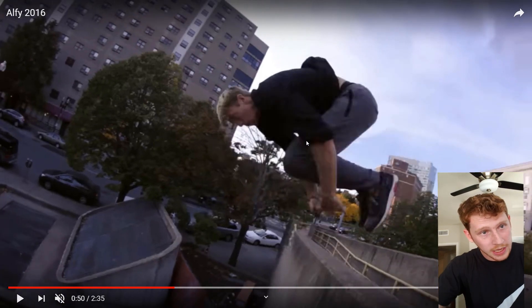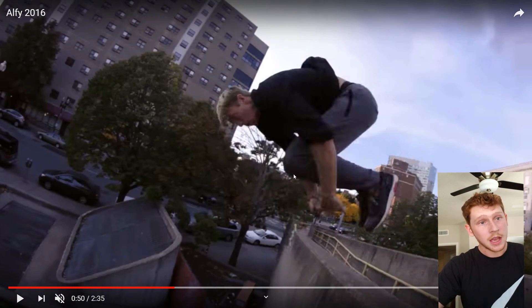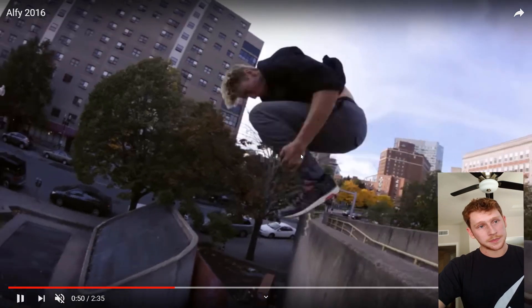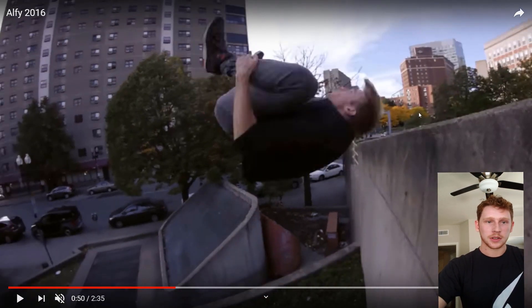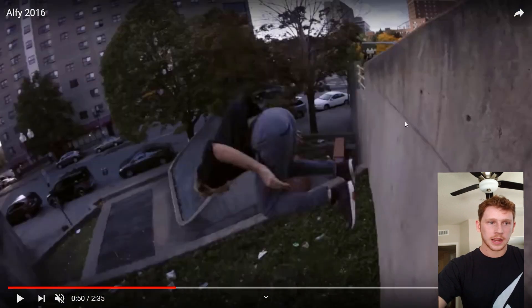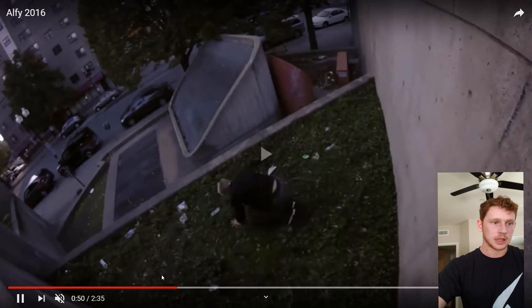Watch how his hips carry through that momentum. He's almost fully tucked before he's even started descending from the top of the wall, because he had that good angle. He's not close enough to hit his head, but pretty close — because you need to be to get rotation, and that's because of the angle his back was going. Once he gets into that tuck, the rotation starts and he's still above the wall. With a Cascainer, this is about as good as it gets. That gives him time to even open up for the landing.